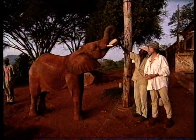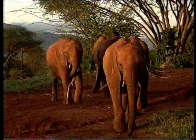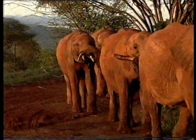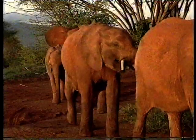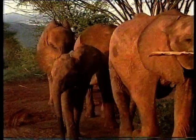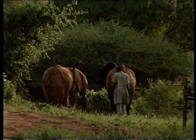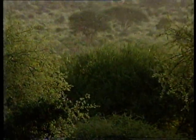Now, it's a very important day for Ajok because he's going to go out into the wild with some of his other school friends and they're going to meet some other wild elephants. Now, we're a bit worried because wild elephants can be dangerous, and we're just hoping that Ajok and his friends will be welcomed and that the wild elephants will be really friendly and they'll all get on together. Now, every day when they go out into the wild, it's always a bit of an adventure because the keepers can't be sure that they're all going to come back.